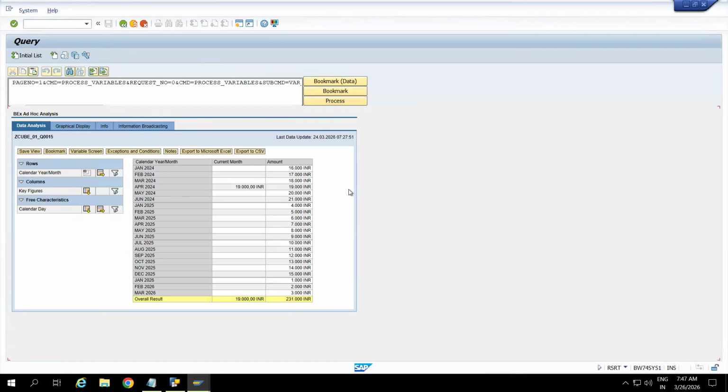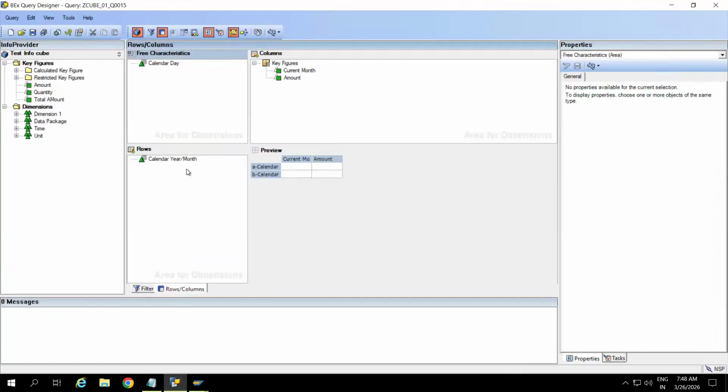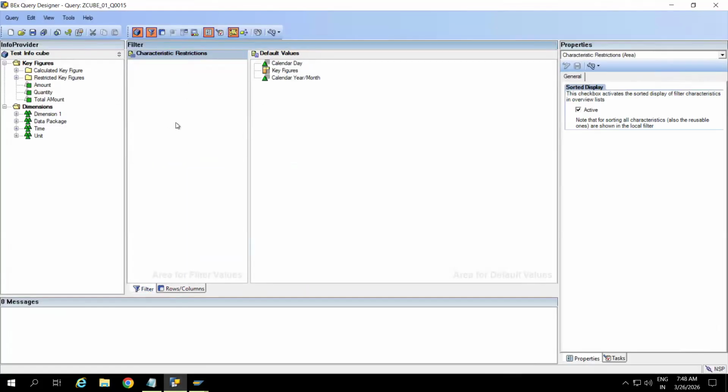See, did you observe? Last time I didn't see all values. It was displaying only 1 month, April 2024 only. When I keep the filter here, I can see only calendar month 2024 April.